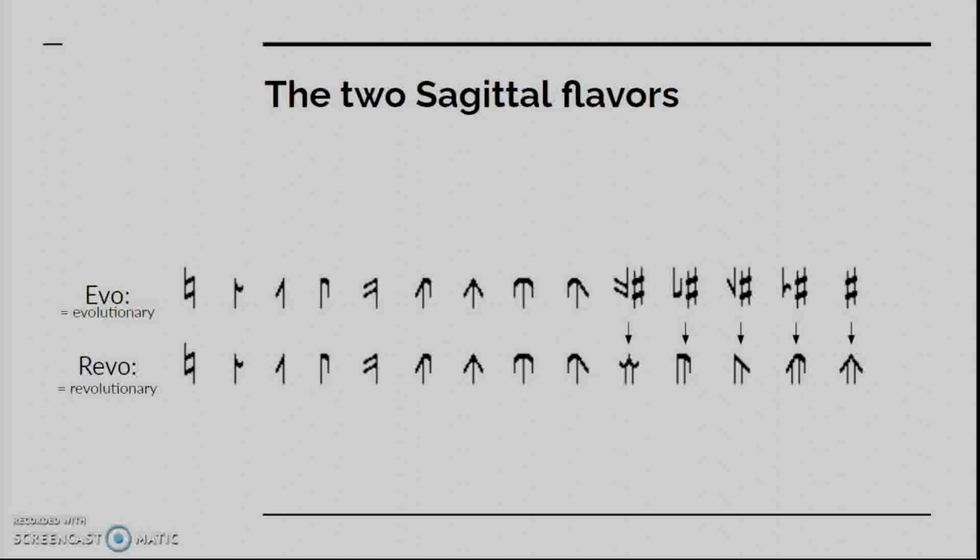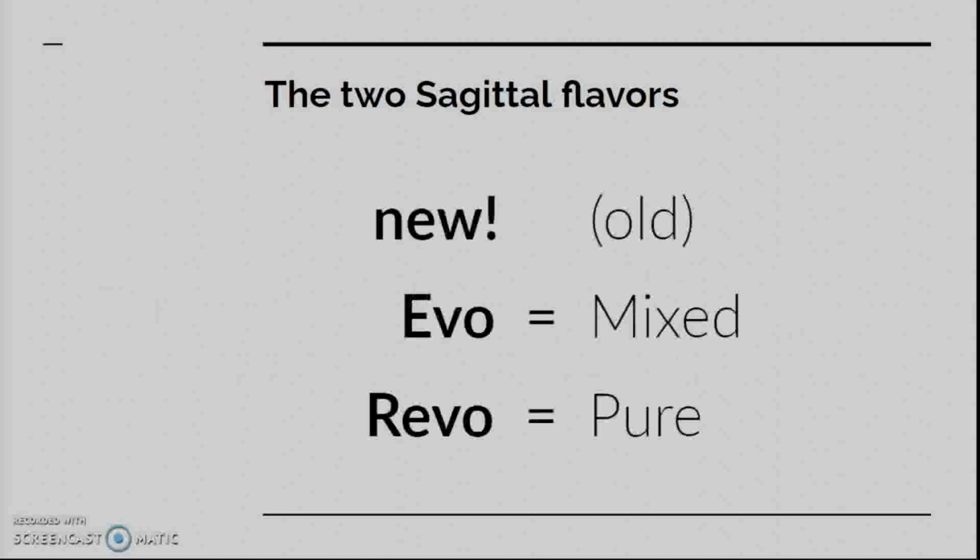The flavor is called Evo, short for evolutionary, because it preserves the conventional notation and evolves it to include sagittals. And this new flavor, Revo, is short for revolutionary, because it completely overthrows the conventional notation, replacing it with a new sagittal order. To be absolutely clear, when I say that the multi-shaft symbols are synonymous with Revo, one thing I mean by that is, if you see conventional sharps or flats on the page, then you should never see multi-shaft sagittals. Mixing Evo and Revo flavors is a no-no, like mixing chocolate and garlic or something. Both great flavors, but not good together.